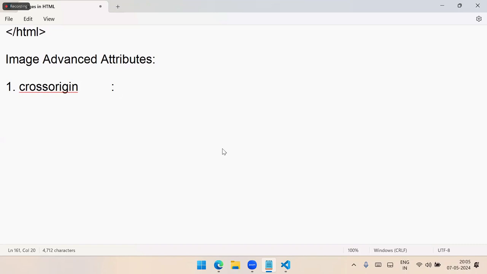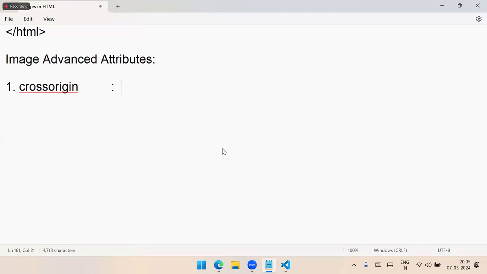Because these days all projects are related to APIs. Then mostly you have to use these advanced attributes very much. Many people don't even know about them. That image has an attribute called crossorigin. But this crossorigin is very important.